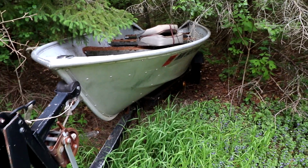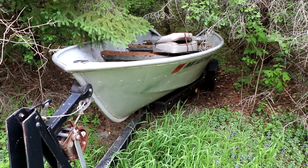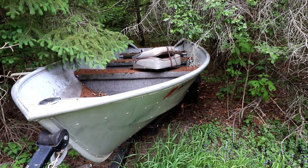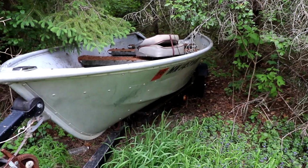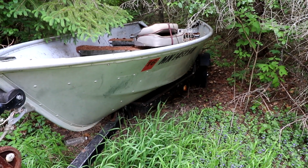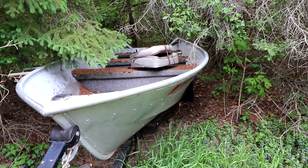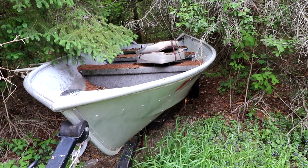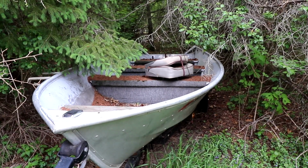I've had this boat since Sarah was a baby, or maybe Emily was a baby. I can't remember. It's a long time. Now, I haven't used this boat. I see that I have it registered through 16, so I probably registered it in 14 because it goes for 2 years. I don't even think I put it in the water then. I think I just brought everything in and re-registered for that year. So anyway, I don't think this thing's been in the water for probably 10 years.